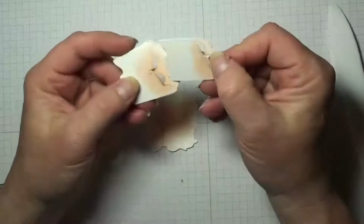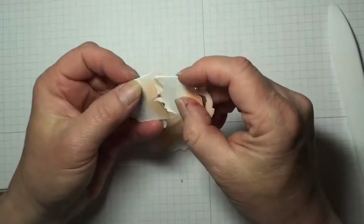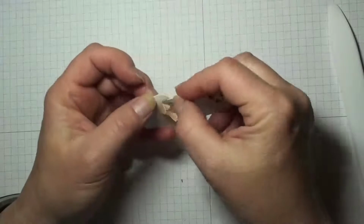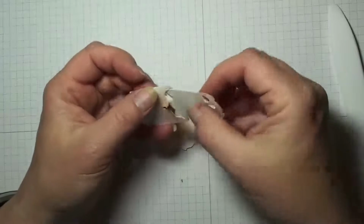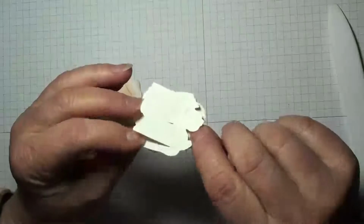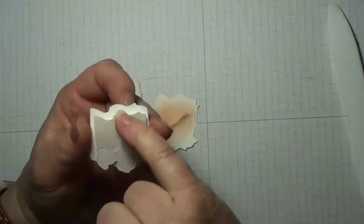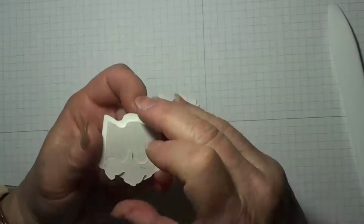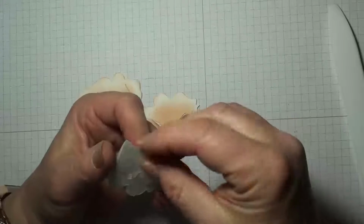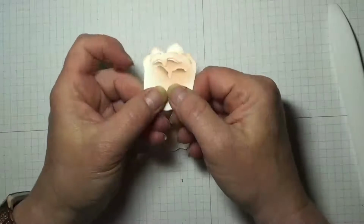And I'm going to take this smallest piece and I'm going to tuck it right inside where these two are split. This is probably the hardest piece to do that. And then I'm going to line, see how these two are the same shape? I'm going to line them up and stick them together, just like that. And there's the beginnings of our flower.